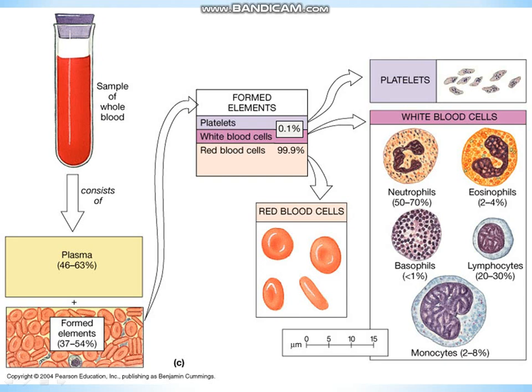Saima Rashid. Today I am presenting the tutorial on differential leukocyte count. As we all know, blood is composed of two components, the fluid portion and the form elements. The fluid portion is made up of plasma, which comprises 46 to 63% of the whole blood. There is a buffy coat, which is made up of less than 1% of the whole blood and comprises platelets and white blood cells. The rest is made up of red blood cells or the erythrocytes, which are about 99% of the whole blood.